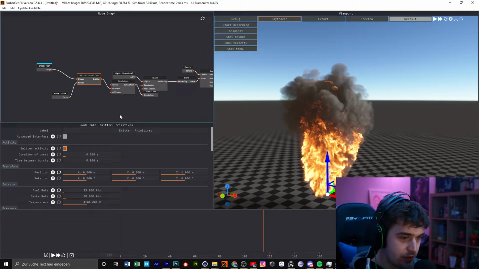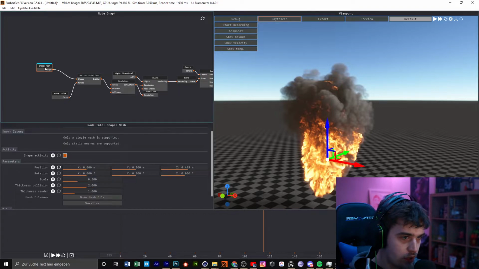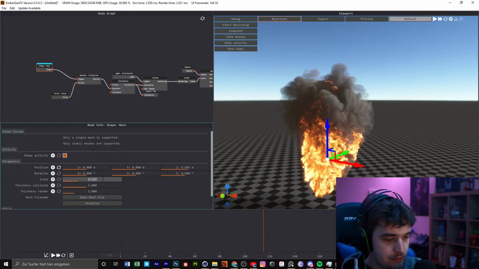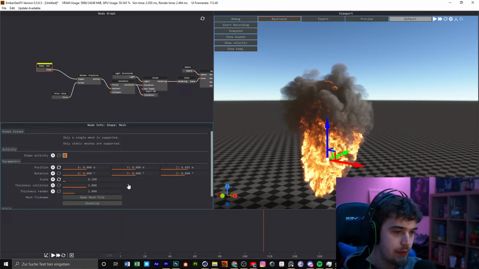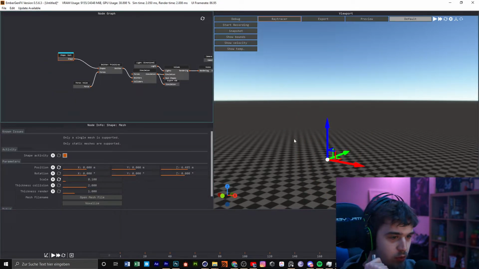I think that's a problem of the program. The only thing you can do is make your object a little bit smaller, maybe 0.1. Click voxel size again. I think it works.